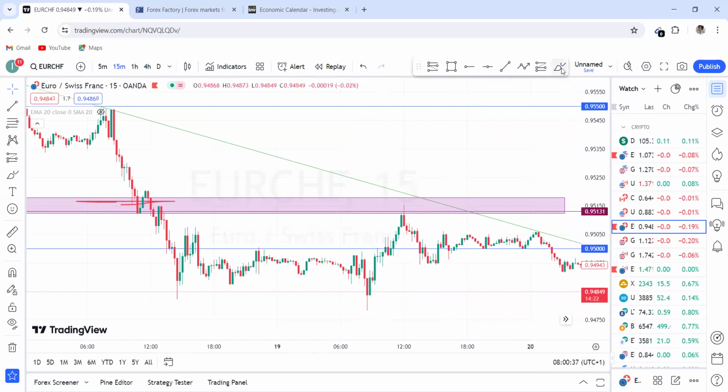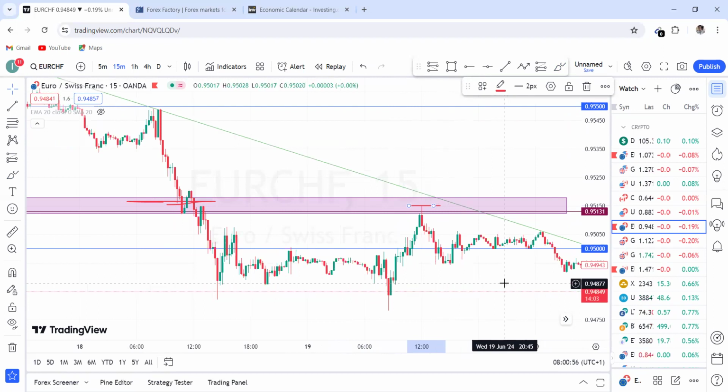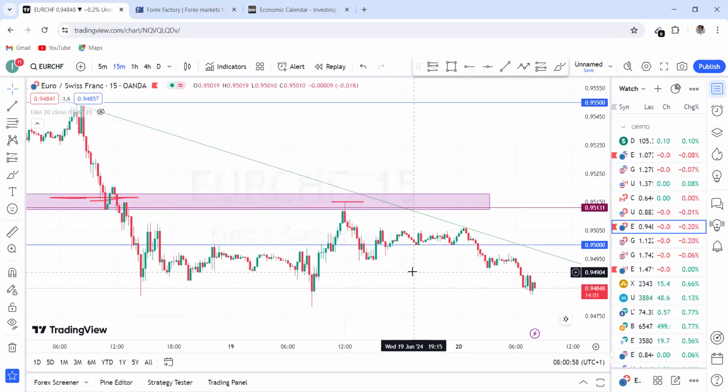If I had seen a double top at this point, then forget it, I would have taken this trade. But what happened? It wouldn't give me a double top. It just started selling, and then it even came here and started giving something like a double bottom. It was a whole lot of stress, and thank God I didn't get into it.